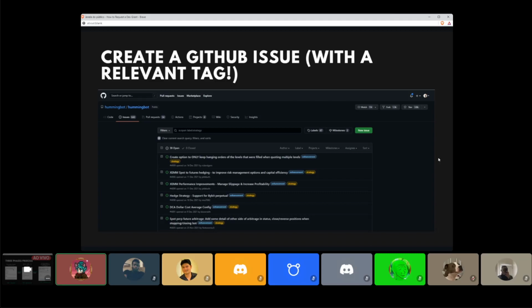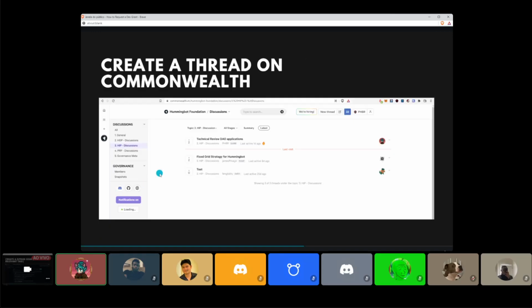And developers can go into the GitHub issues and look for ideas to participate in that grant, right? Currently, the last time I saw, there were 38 open issues related to new strategies or strategy improvements. So there are a lot of ideas out there for developers to start creating and requesting this reward from the dev grants.